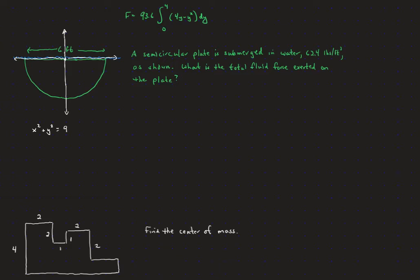Now we are going to be looking at a slice that's going to come along here, kind of like we did on the last one. And so we're going to get our pressure, we'll get that in a moment, and our delta force, remember, is going to be our pressure, and then that's going to be times our delta area. So we're going to need a delta area here. And so that delta area is going to be the base times the height of that rectangle. And we can see that the height of that rectangle is going to be a delta y. So this part right there is a delta y, and that's what drives us.